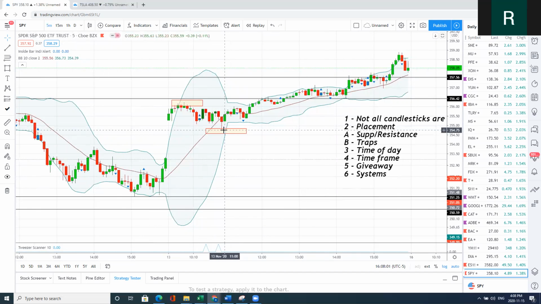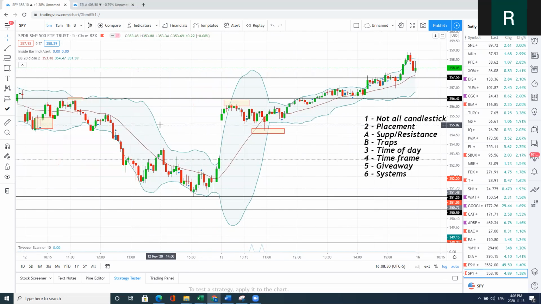We have the long wick down here showing that a lot of shorts went short here and they got reversed on. And we have it placed at the low of the day, knowing that this could be the low of the day if this candle works, as well as it's earlier in the day. It's not in the lunchtime. So this is why this candle is an A+ setup. So we need to be very, very aware of where the candle is happening, who's trapped, the time of the day, and the time frame.